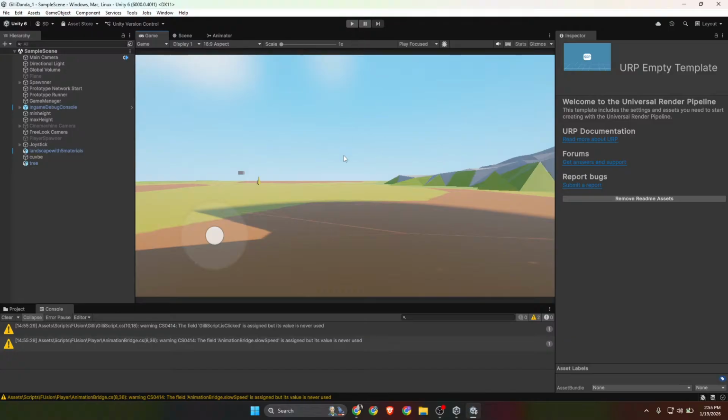In our previous stream, we implemented the power hit system. So now we have the player who can hit the gilly or manipulate the gilly's distance based on the power that we provide.